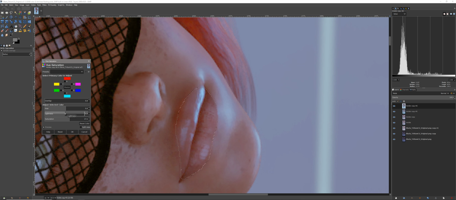And I'm going to use just a normal brush with low opacity and maybe this big, and I'm going to paint the hair area a little bit red and the background a little bit more blue maybe.